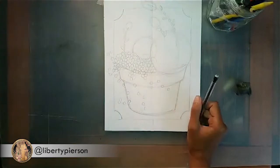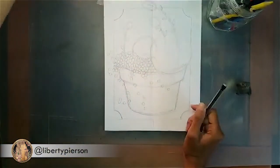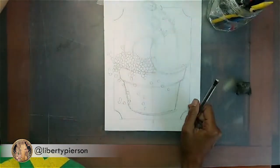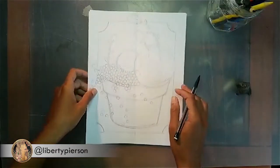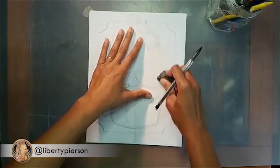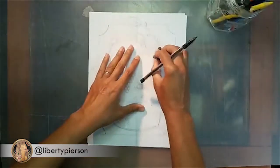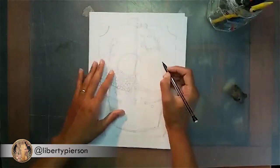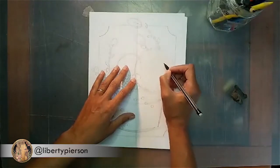So next, let's go ahead and do our big leafy succulent here on the right. Sorry, guys. Having some technical difficulties. So for this, we're going to do a rosette. And for the center of my rosette, I want it slightly off center. I'm going to go ahead and get these lines out of my way, because the succulent's going to be in the foreground right here. So it's similar to doing a rose. So you're going to start with one petal, two, three, and then keep adding overlap it.